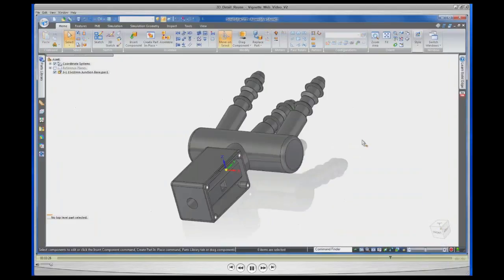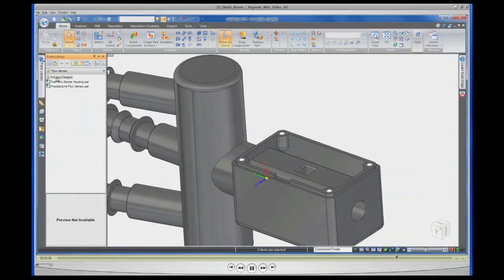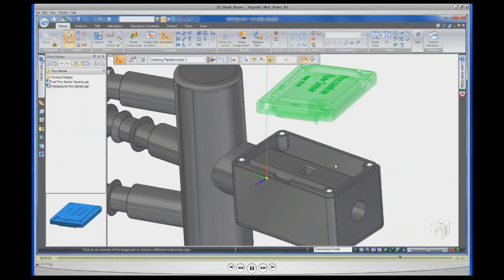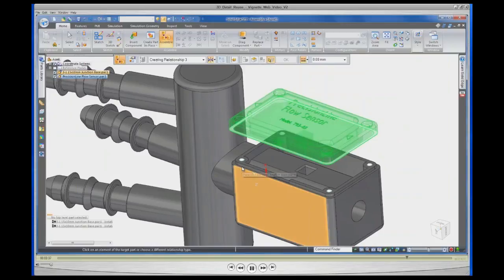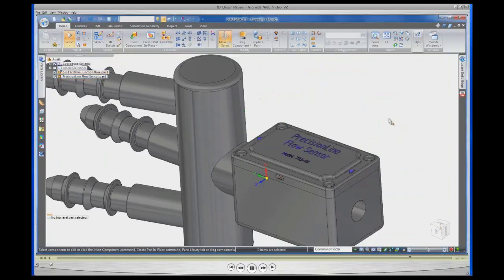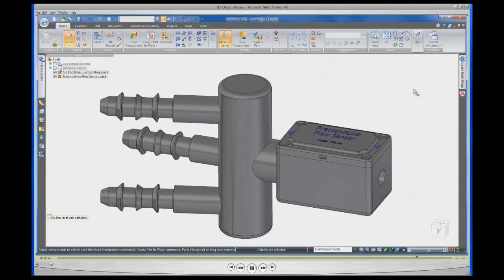Now that our custom fuel adapter is finished, let's complete the assembled unit by adding the sensor. Of course, here we're reusing a whole model rather than specific 3D detail, but still Solid Edge helps us out by reusing the assembling detail, its positioning references, to accelerate placement. In summary, we were able to precisely create our new component in just a couple of minutes, all thanks to synchronous technology in Solid Edge.